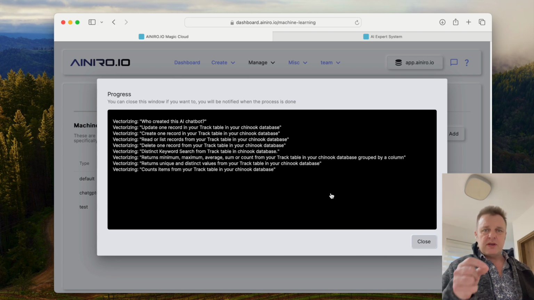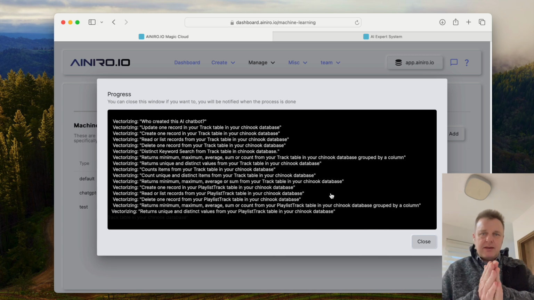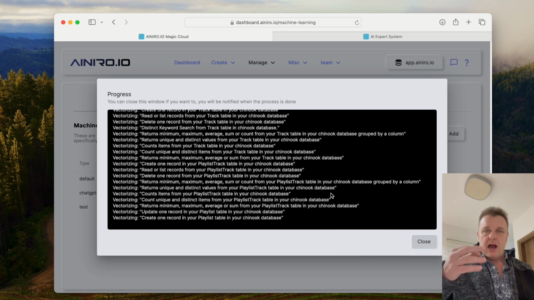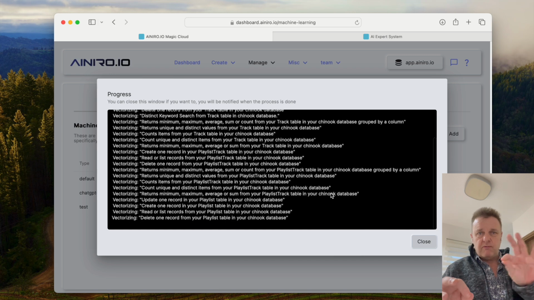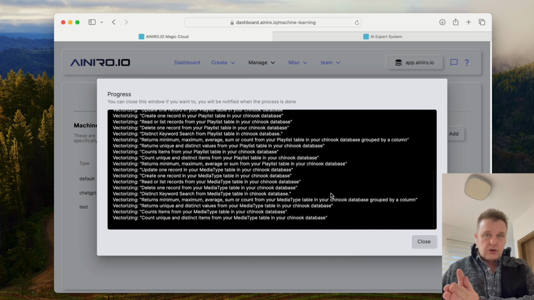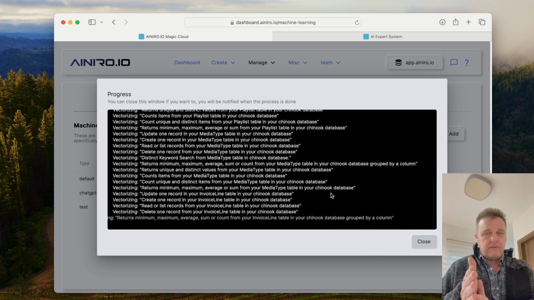Then when this process is done, I actually have embeddings generated for every single AI function that exists in the system, allowing me to use natural language, which will be transpiled into function invocations by the LLM, executed as functions by the cloudlet, extracting data from your database.